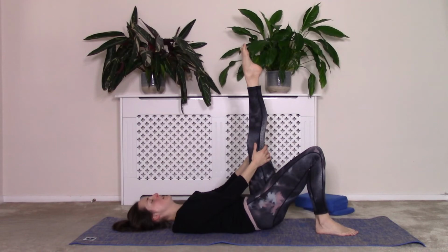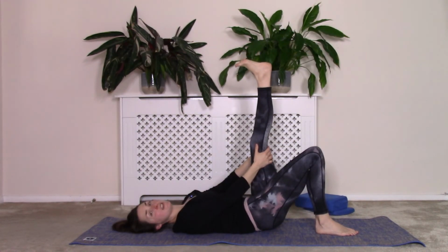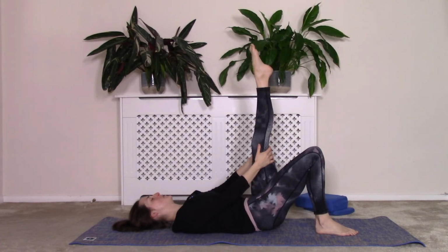Good. And again, breath in. And out. Good. And again, breath in. And out. And then we can just point and flex through the ankle there, just changing that stretch slightly. Well done. Just add a little bit of movement through that ankle. Good.